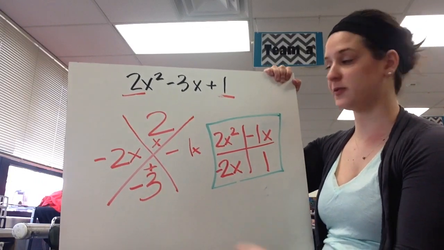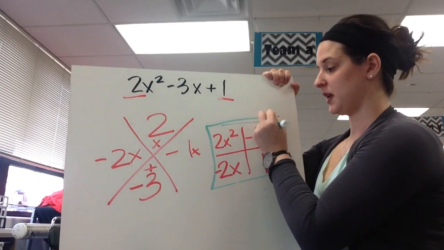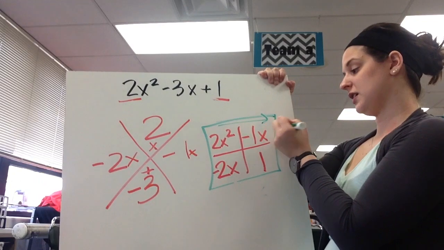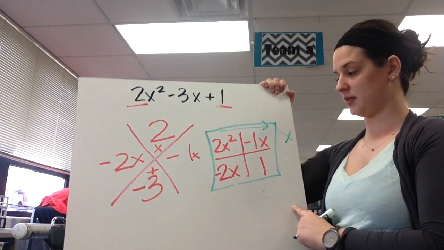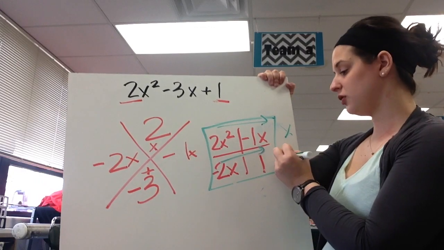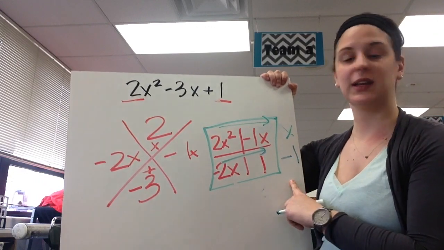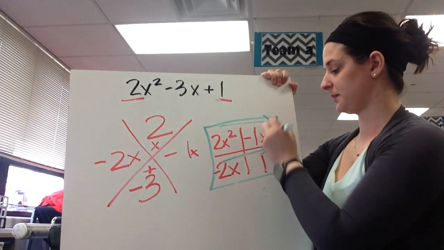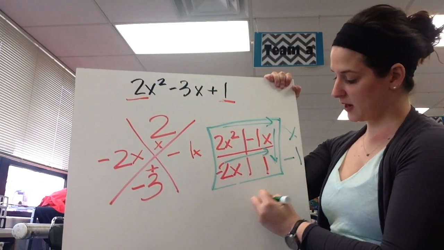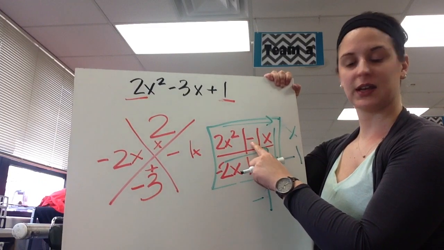Now what we're going to do is factor out something from 2x squared and negative x, which is an x. Okay. Now we do negative 2x and a 1. We're going to do a negative 1 here. Okay, we need a negative because we're going to have a negative 3. Now we go down. We have negative x and 1. I'm going to go ahead and factor out a negative 1 to get rid of that negative.